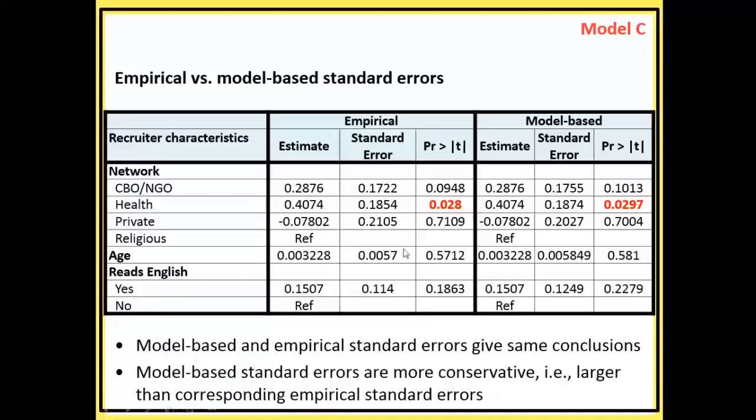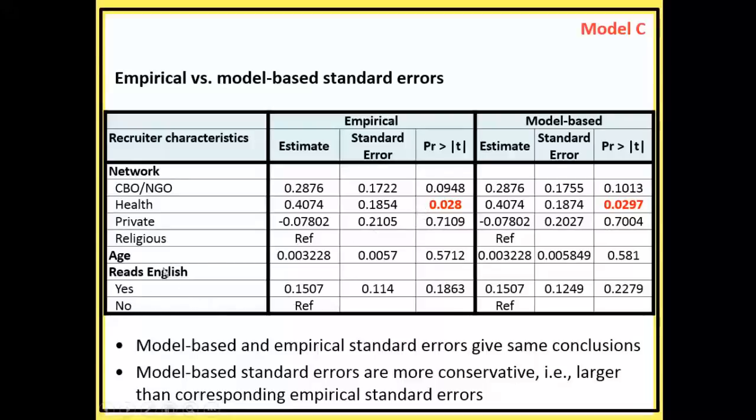And she wound up getting, this is an example of the output for empirical versus model-based. Now you notice that one of the recruiter variables was network, okay? And one of the categories of network turns out to be significant. So it looks like what network the computer came from, whether they were in a private network, a religious network, I'm not sure what that meant, health management, or whatever the network was, seemed to be possibly a strong predictor or a significant exposure.